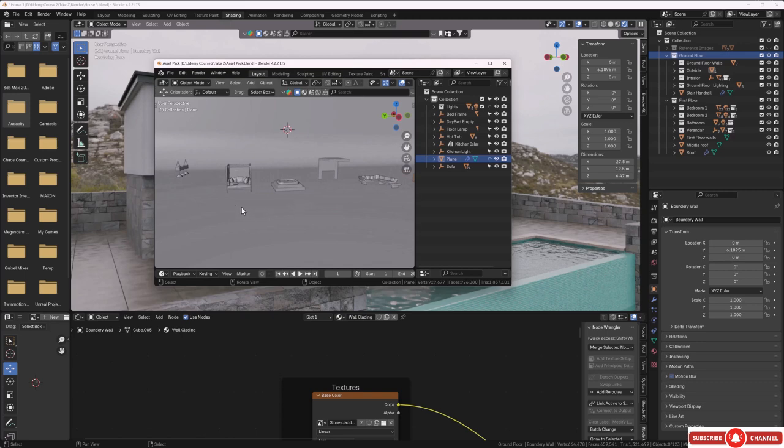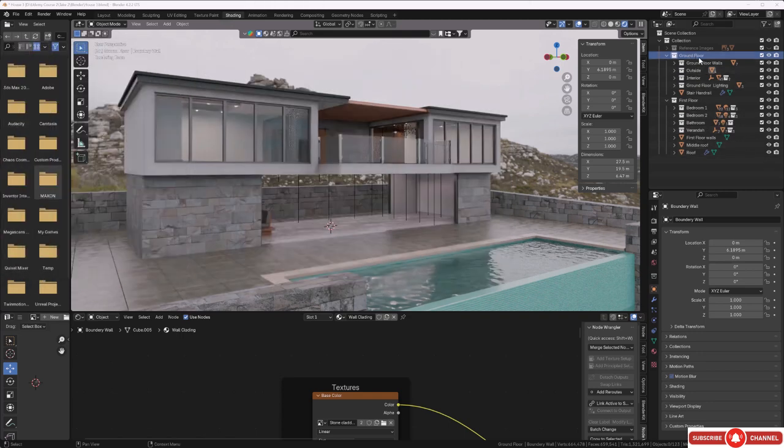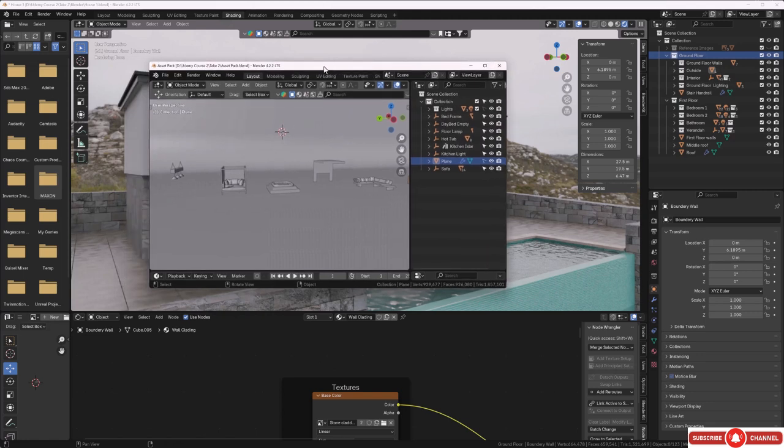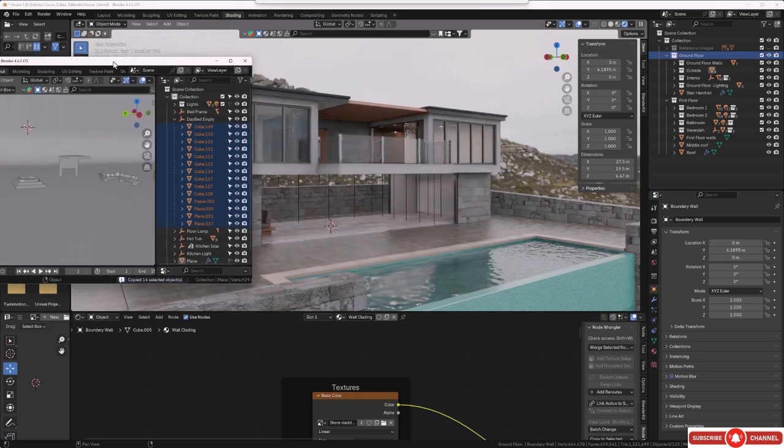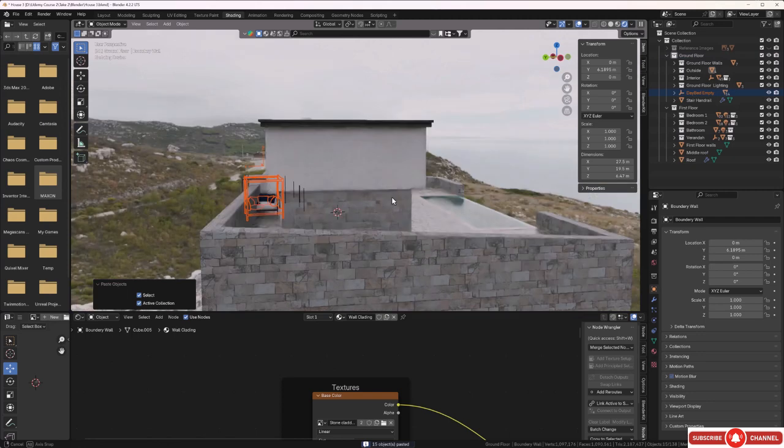I think I'm going to start with the day bed, which will go next to the pool. I think that'll be a nice one to start with. The first thing I want to do is make sure that the ground floor is selected, so that the day bed comes in on the ground floor file. Then I'll select the day bed and open up the daybed file and make sure everything's selected. With that done, I'll press Control C, drag this file out of the way for a moment, come back into this scene, and press Control V. There's our daybed coming over here.